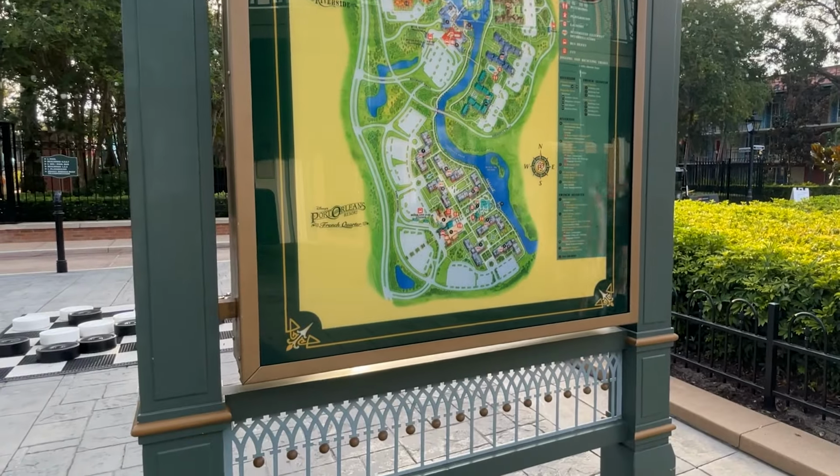But going back to the outdoor space at the resort, there is a 1 mile paved path that runs around the resort. So you can certainly do some walking and running. On top of that, there are some other options. You can do some bike rental. I think they have fishing. Ooh, they have fishing. Yeah, but I thought I saw some boats out there. Catch some gators. Yeah. No gators.